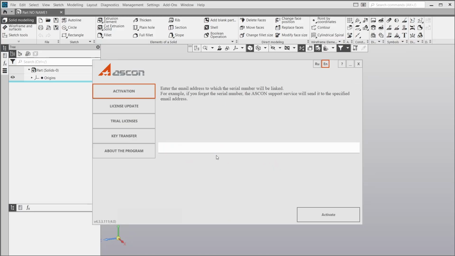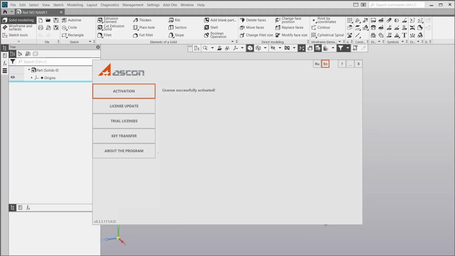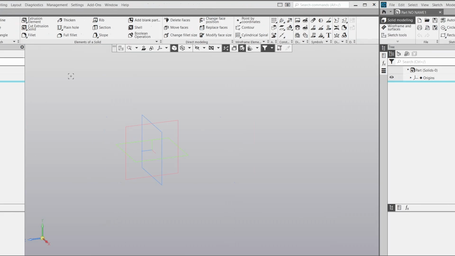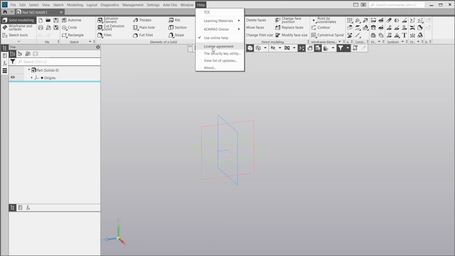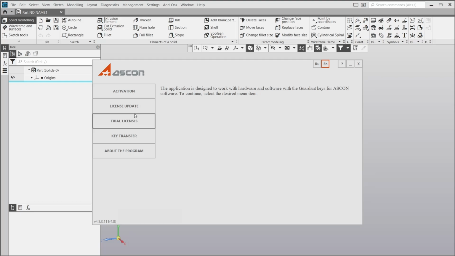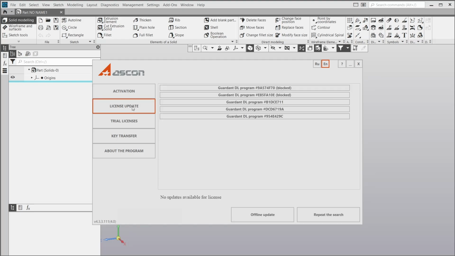Enter the email address that was used to obtain the serial number. Click Activate. Close the utility window. Restart KOMPAS-3D. If you need to update your license, click License Update. In the list of licenses, select the license you want to update.